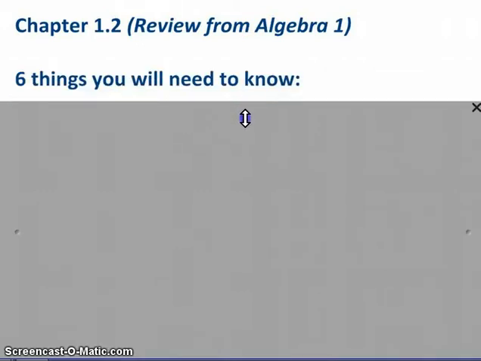Second thing, notice that in this case, this is a review from Algebra 1, from the material that you learned 2 years ago. All of Chapter 1, and much of Chapter 2, in fact, is review material for you. I'm going to go fairly quickly, as a result, through that material, trying to get us as soon as I can to Chapter 3, where we begin some material that's going to feel newer to you. Chapter 1.2 is going to consist of 6 things that I really want you to make sure that you know. This video, unfortunately, will probably have to be broken into 2 parts. 6 things is a lot to cover, even though I'm trying to go quickly.